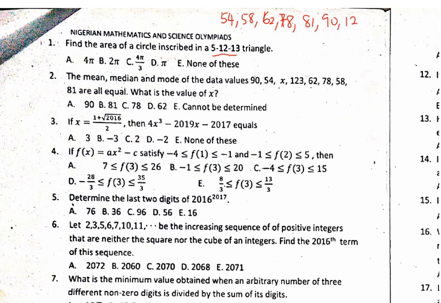How many numbers do we have? 1, 2, 3, 4, 5, 6, 7, 8. So apart from x, it means we have 7. 1, 2, 3, 4, 5, 6, 7. And then x will be anywhere. Now from here, let's see. One of those things that we need to look at is that x can be anywhere here now.